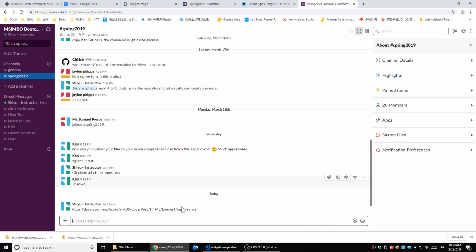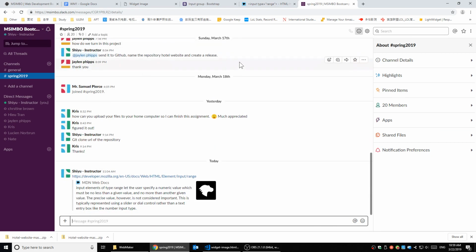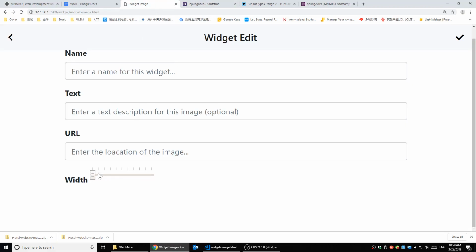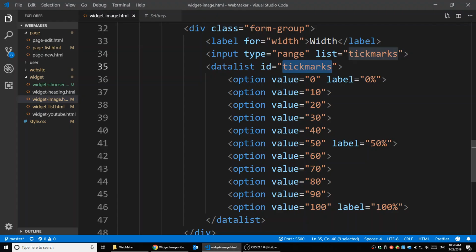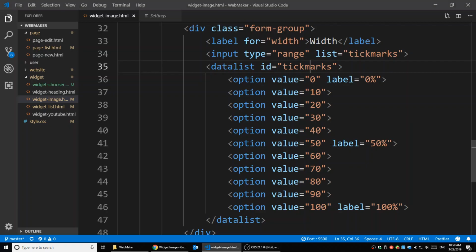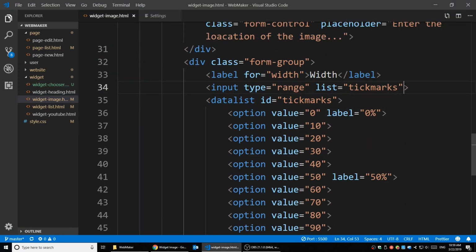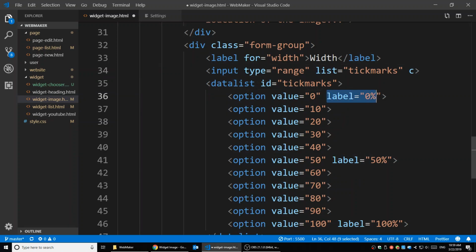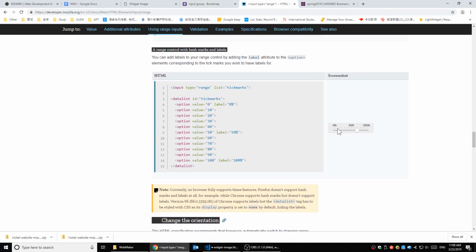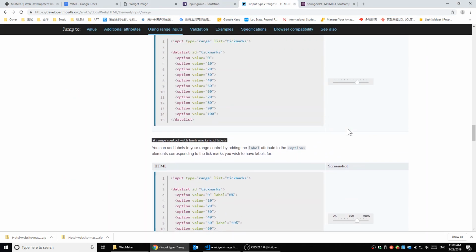All right, this is for the input range. I think it's really good. So you can select between the... What? It seems like it does not work. Set a class. Why is this? I set this label, but why don't I see the label here? Does that mean they are wrong? So there's going to be a label for that.